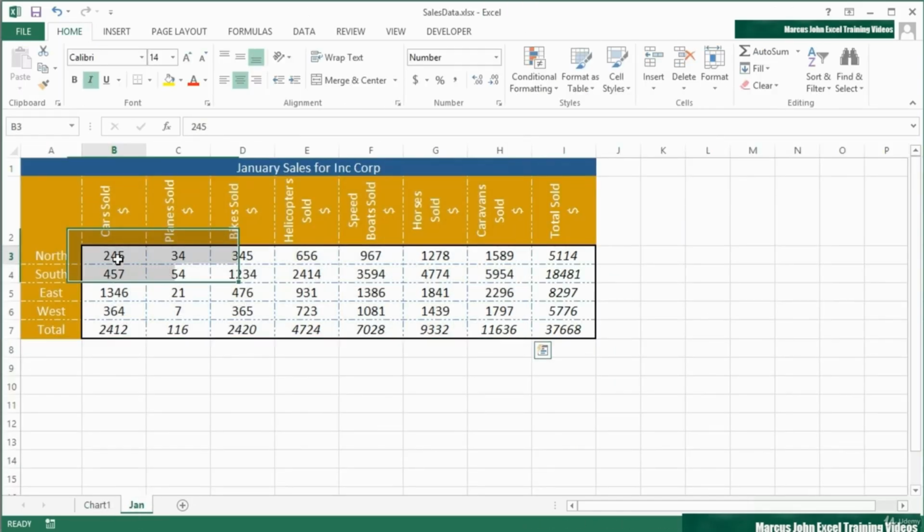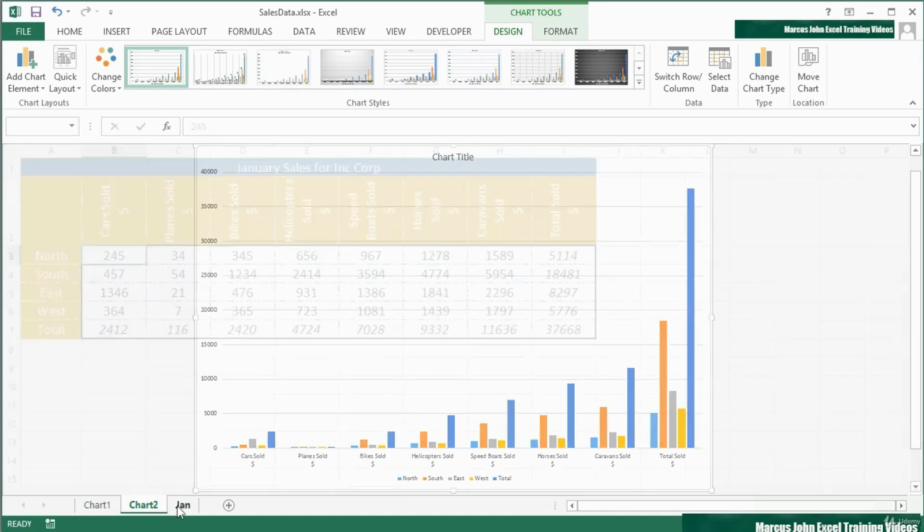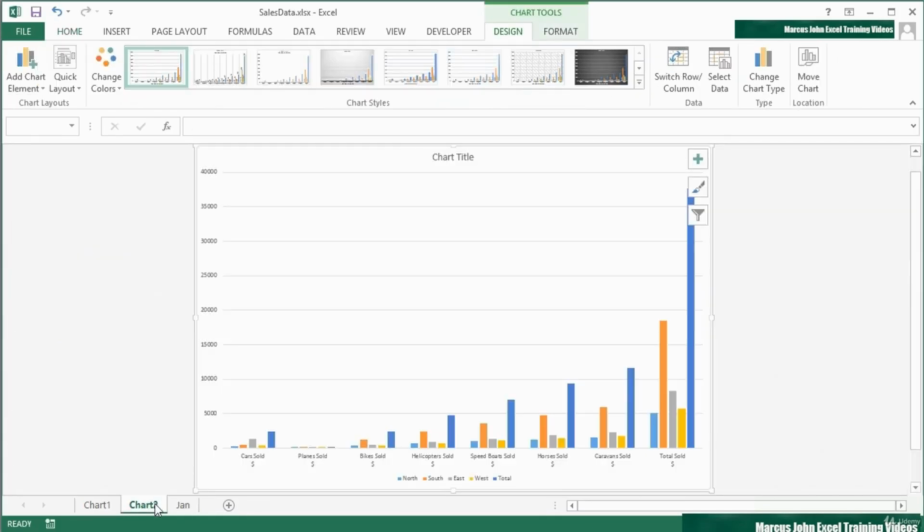If you don't highlight anything and attempt an F11, then Excel will guesstimate where the data is coming from. Now you'll see that in this case it's included the total, because it's guesstimated that your whole data is actually this whole table. It's not always a good idea not to highlight, but if you don't, it will still manage to create a chart.